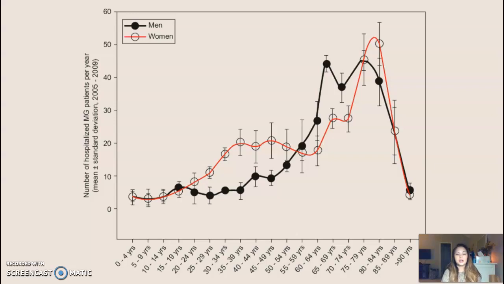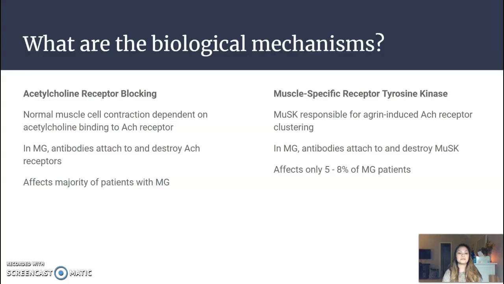So a quick graph here. I wanted to show the difference between male and female onset of symptoms. The red line here is the onset of symptoms for females, and the black line is the onset of symptoms for males. As you can see, for females, the age of onset is much earlier in life, around 30 to 40 years, in comparison to men who experience onset of symptoms around 60 to 70. But in general, it does affect women a lot more than it does men.